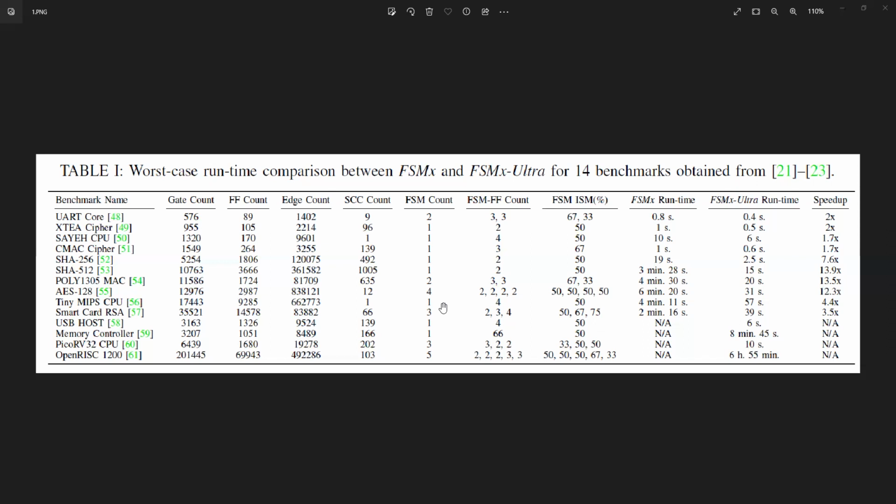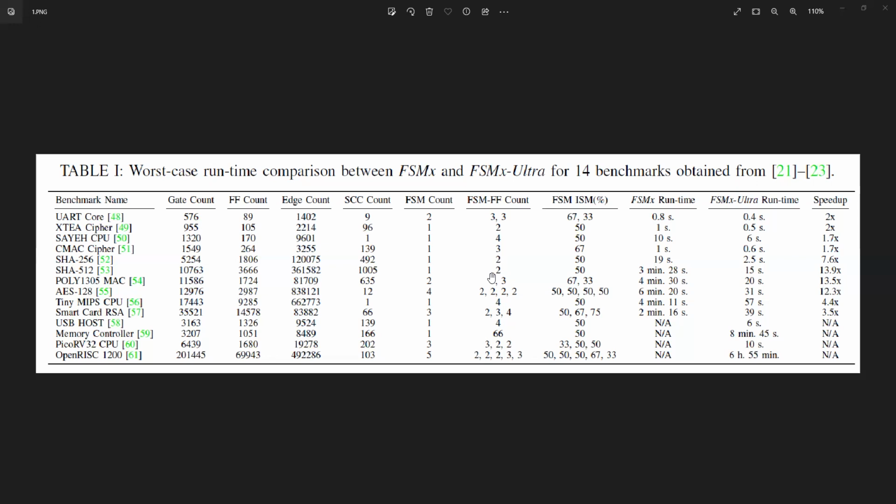But one thing I want to point out is that if you have a single FSM, but say it is instantiated two times, that means you have two instances, one is U1 and U2, but both of them have the same FSM. In that case, FSMx-Ultra will provide you both the two FSMs, because after logic synthesis, you will have these two FSMs in the netlist. That's why it will be extracted by FSMx-Ultra. In RTL abstraction, you will have a single FSM, but you can somewhat match them, right? So that is the thing I want to point out.